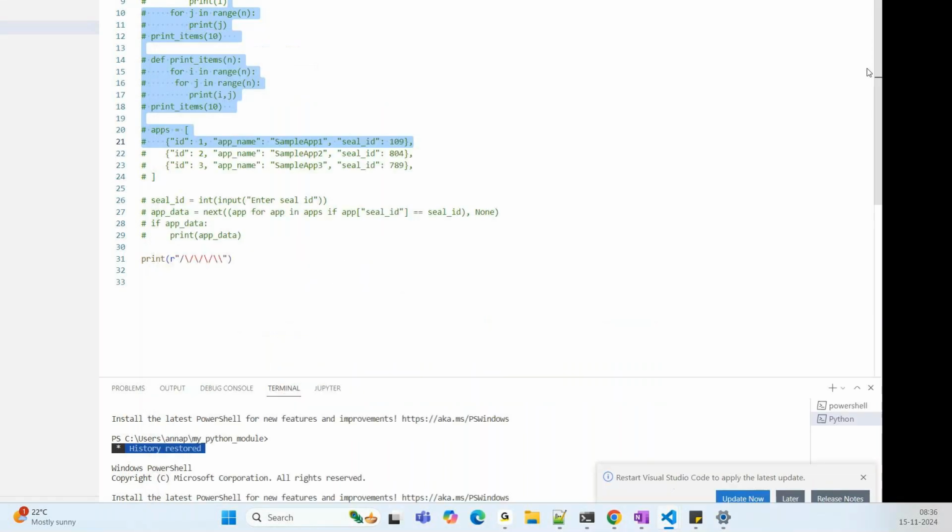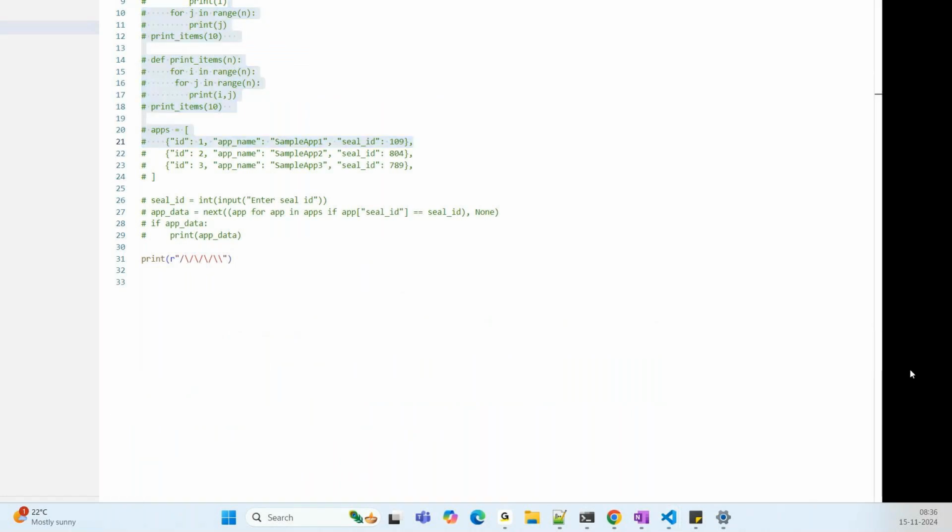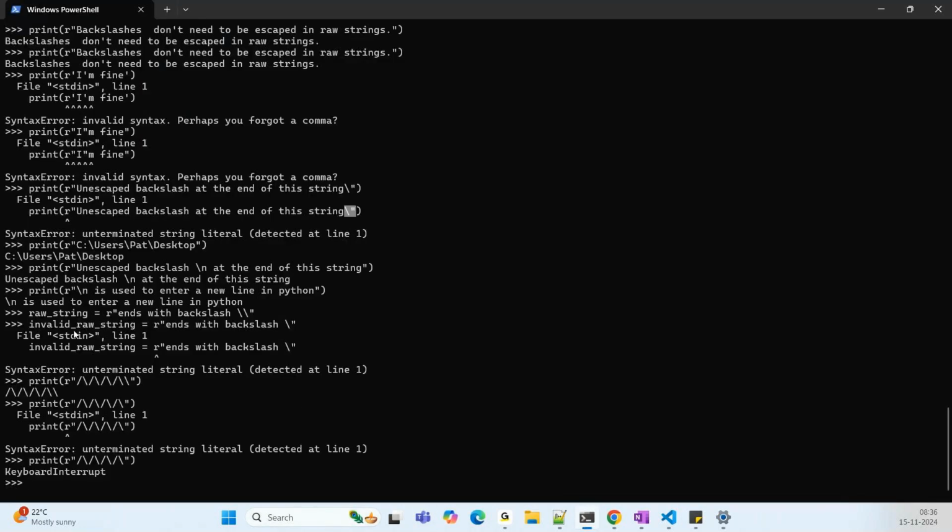But you cannot give it. You can use raw strings if you have issues with this. If you are using too many escape sequences or you are using the backslash, and you want to use a single slash to type your path, or use escape sequences to print as a statement, this is possible only with R, otherwise it's not possible at all, right? So to do all this, we use R.